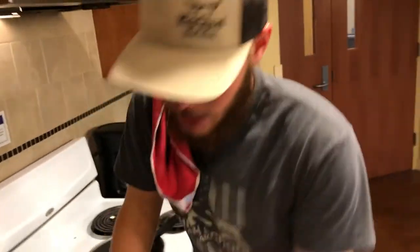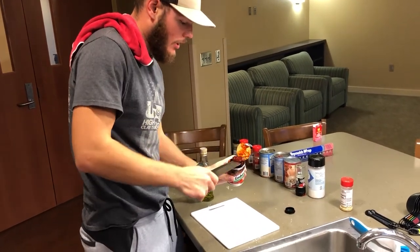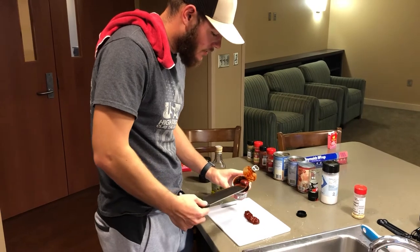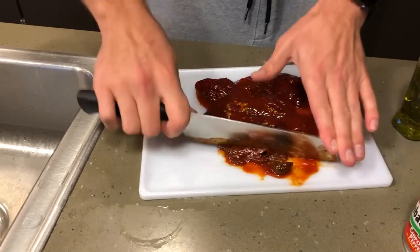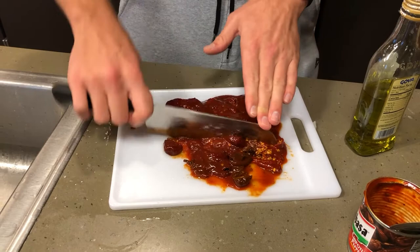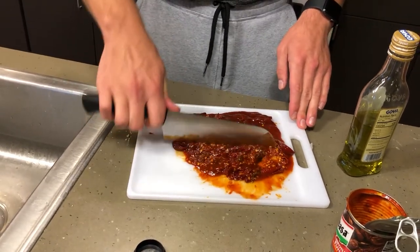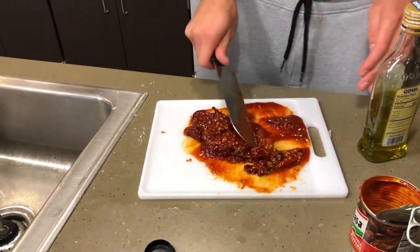Now we're going to add the canned ingredients. Start by getting a good rough chop on the chipotle peppers in adobo. Honestly, the best way to describe adobo is kind of like Mexican barbecue sauce. These peppers do have a lot of seeds in them, so they're going to be decently spicy. If you want to cut back on the spice, use fewer chipotles and adobo. If you want to increase the heat — add more.